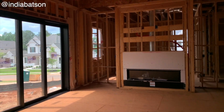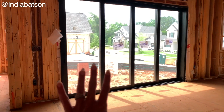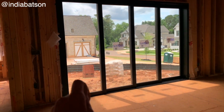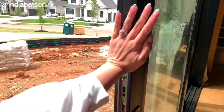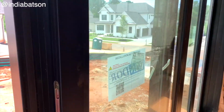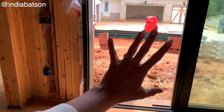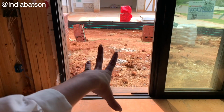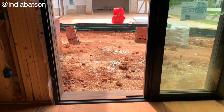Welcome to the living room. So this is the fireplace. We've got 4 glass sliding doors, which I could not love more. So I'll show you how it works. So it's basically indoor-outdoor living vibes where you can push all 4 of these open, and we're gonna have a back patio here. The majority of our yard is actually the side yards. This is gonna be a really nice space, but the side yards are massive, so I'm really excited about those.